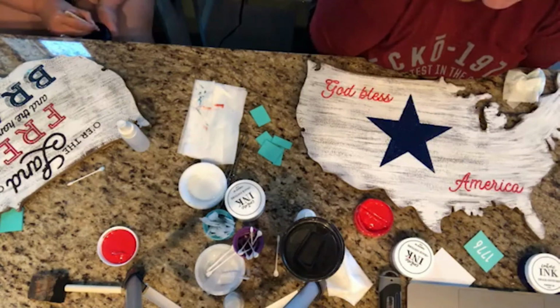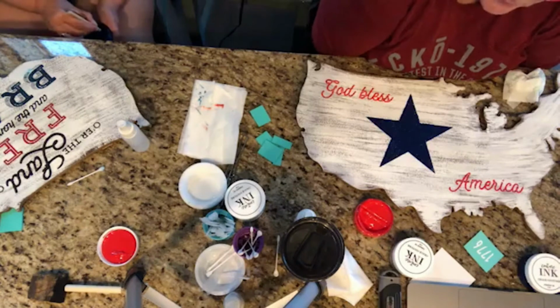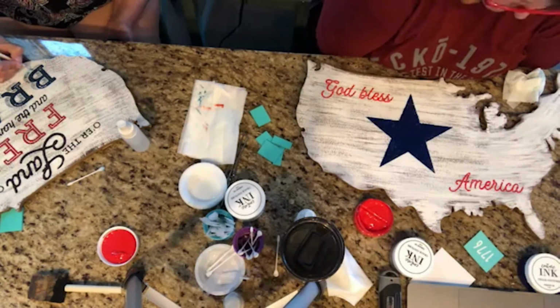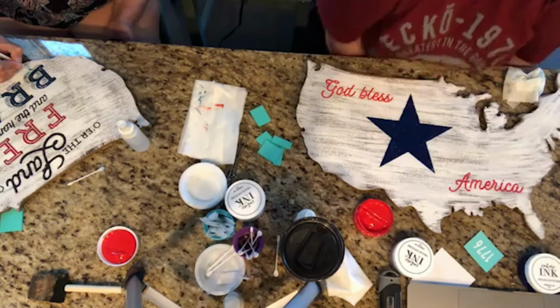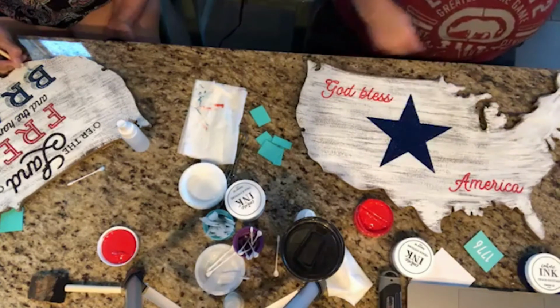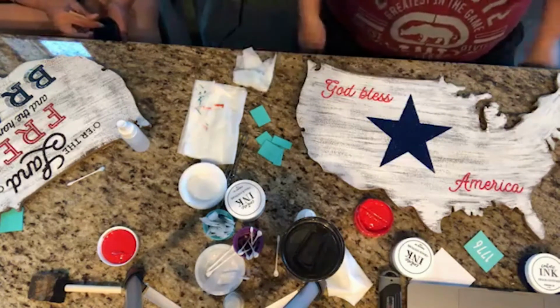Yes, it is a rule that you start on the emulsion with the ink and you always go in the same direction, like downwards. Oh, crap, I've been screwing up then. Oh, good point. Good tip. I know I've heard Brenda say it too, though.